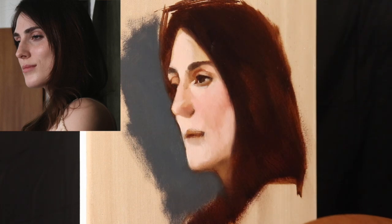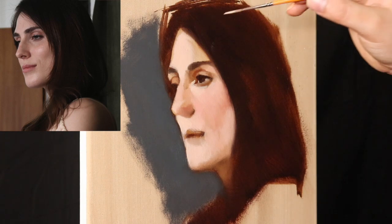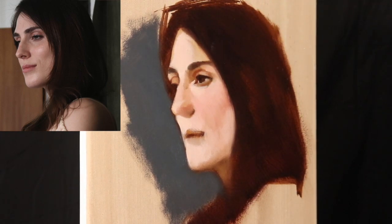Then we're going to move from the eye to the nose, and then the nose to the mouth. Then after that, we're going to revisit the large shapes of the face, and maybe even repeat the entire process. I don't know. I really don't know how long today's episode is going to be.